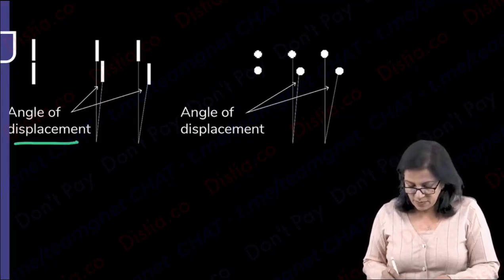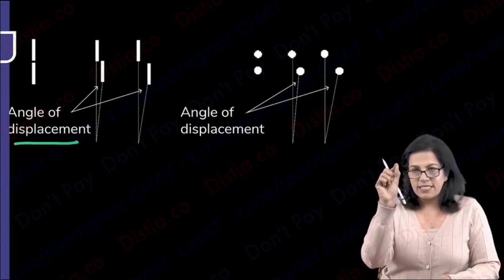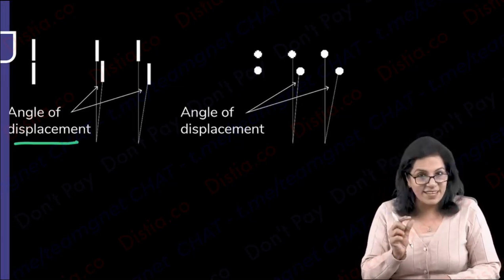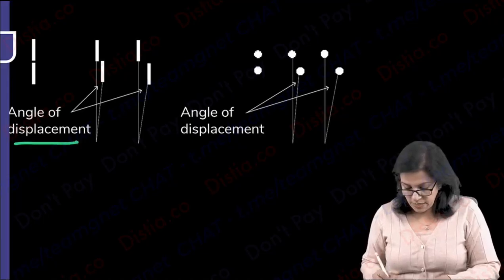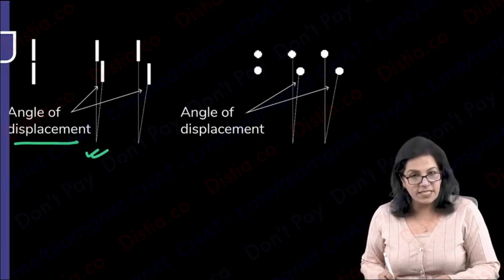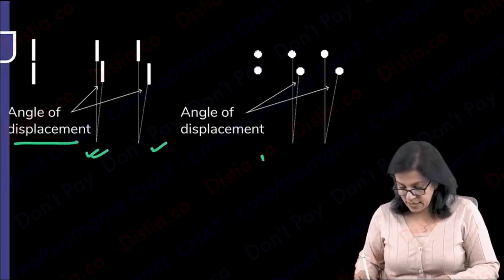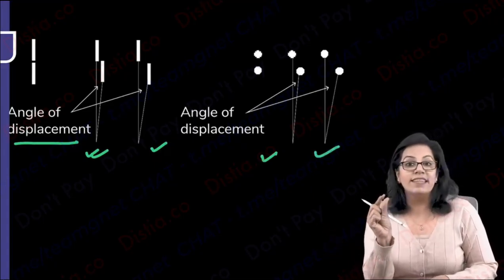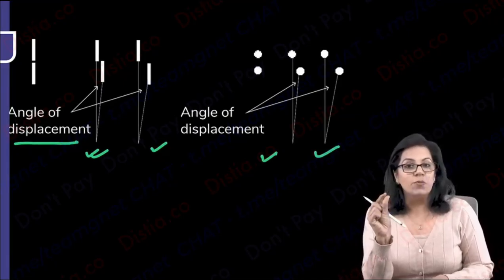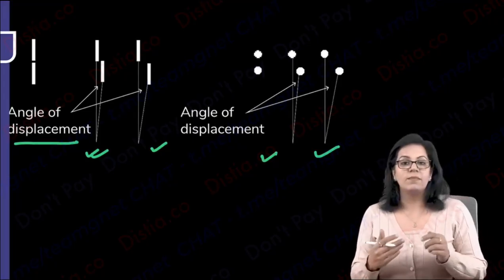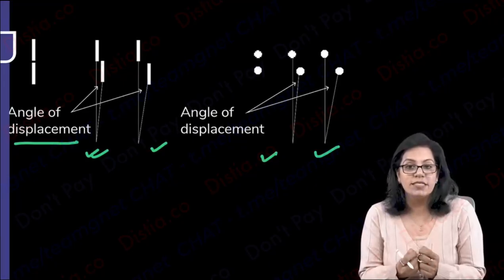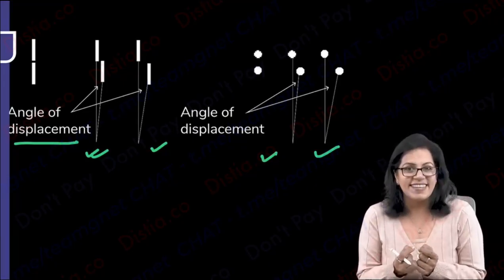Two points which are very near, but with a little bit of difference. This is what is the angle of displacement. So for very near points, am I able to really perceive them as two different points, or are they too near for me? You understand what I'm saying? If this angle of displacement is lesser and I can make out these are two points, compared to when it is more. The same here, is it lesser or more? So which one is a better acuity? When the angle of displacement is lesser and I am able to make out that these are two points. So actually hyper-acuity means it's an ability to find the two nearest points and see them separately, isn't it?